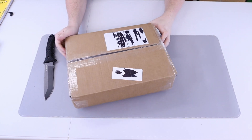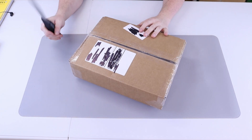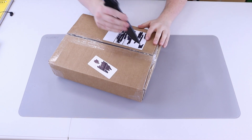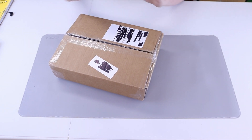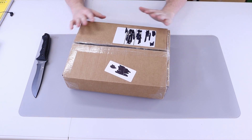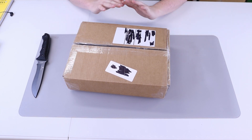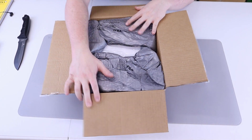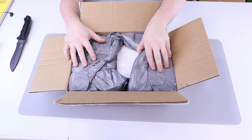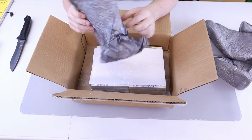Here we are close up — got a butter knife and the first box from InStockTrades. I don't remember what I ordered so let's get right into it. There may be some weird edits at the beginning once we open this because they include papers with my name and address, and I'd prefer you guys not know my address. With the power of editing, I removed the main piece of paper with my address.